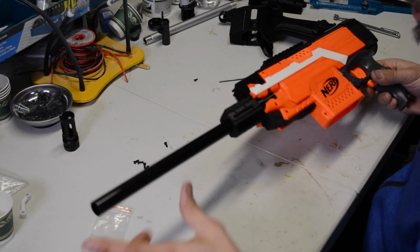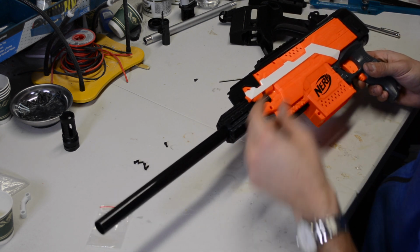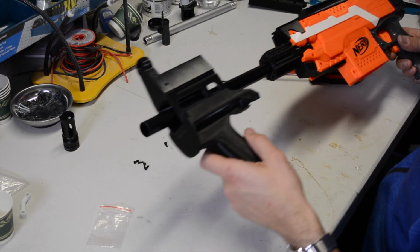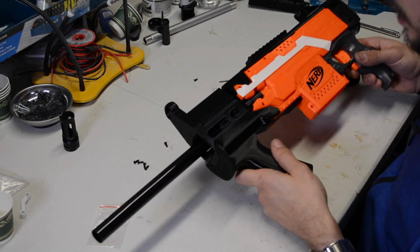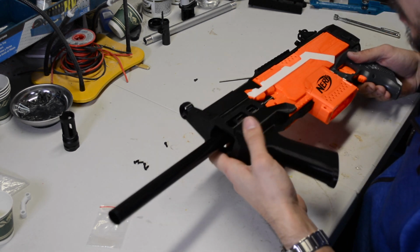Now, you definitely don't need this long of a barrel. That's going to get cut down, but I'm going to put it in. I'm going to slide this on top, and then we'll see how long we want it, and I'll decide where that is. Mark it, cut it down. So there we go with that.